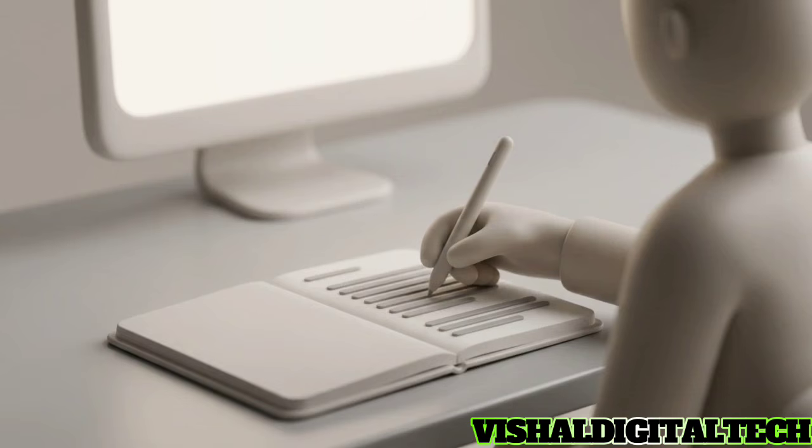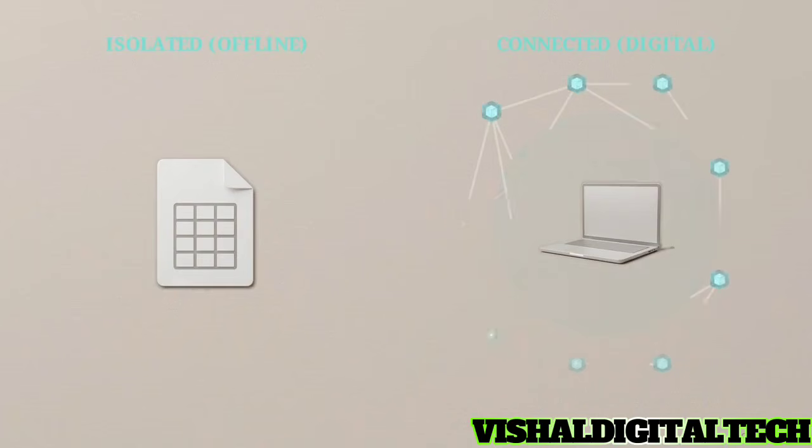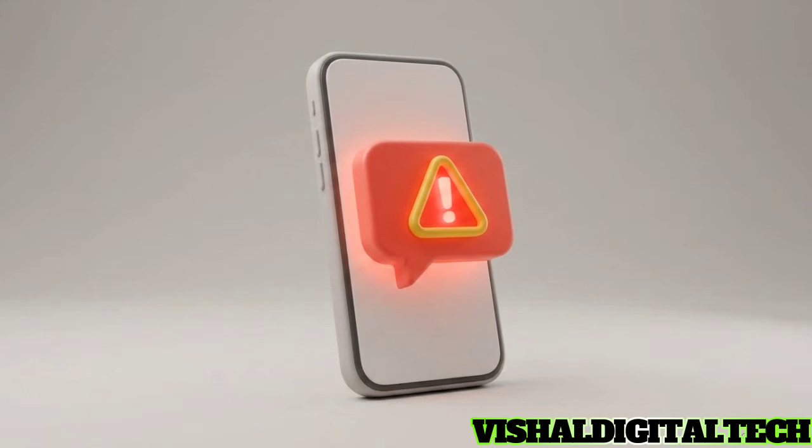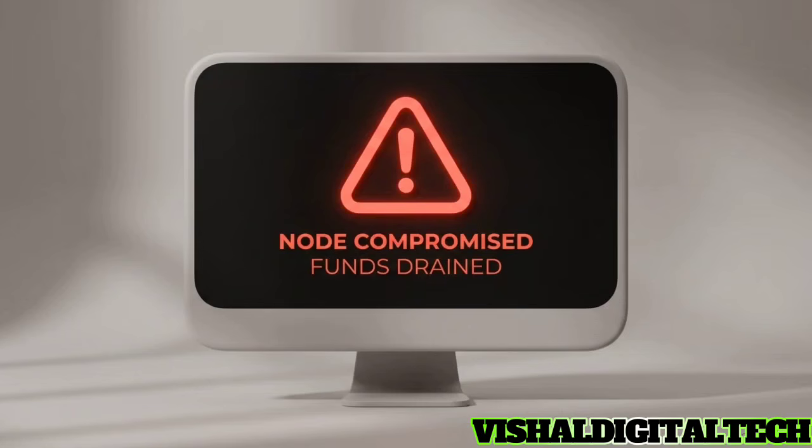The exact second these 12 words appear on your screen, you need to write them down in a private, physical diary. Storing them offline is a mandatory operational step to isolate your key from digital threats. Transmitting this sequence anywhere online, whether that's a direct message to a network leader, a community group, or a quick screenshot, compromises the entire setup.